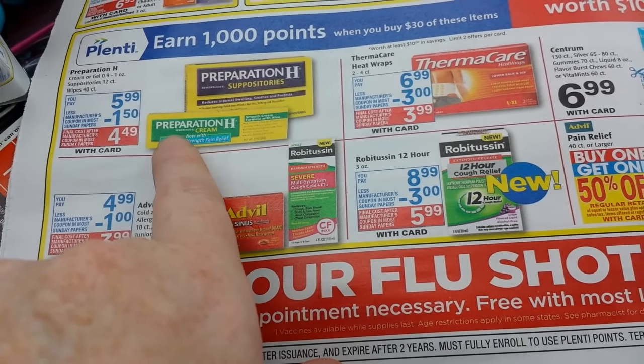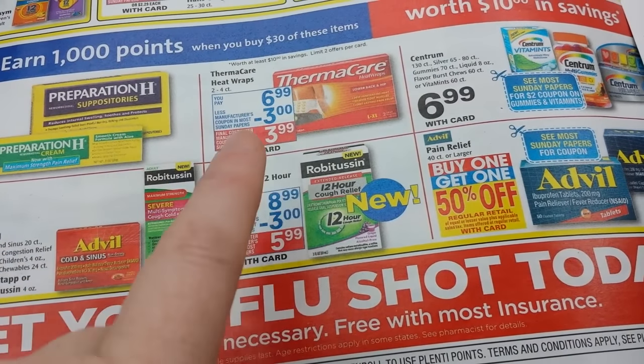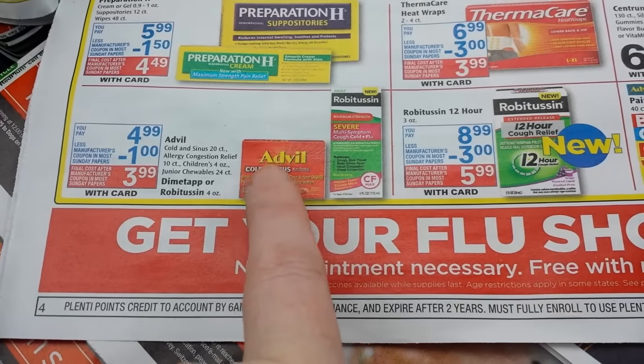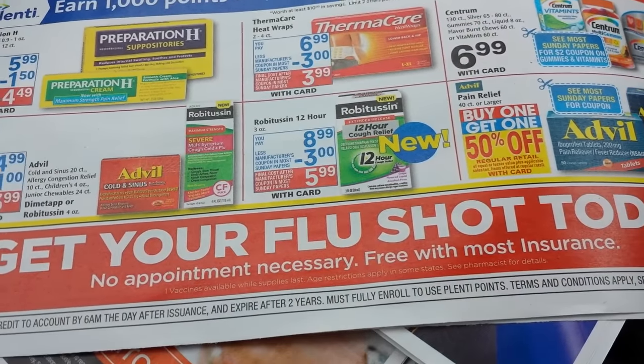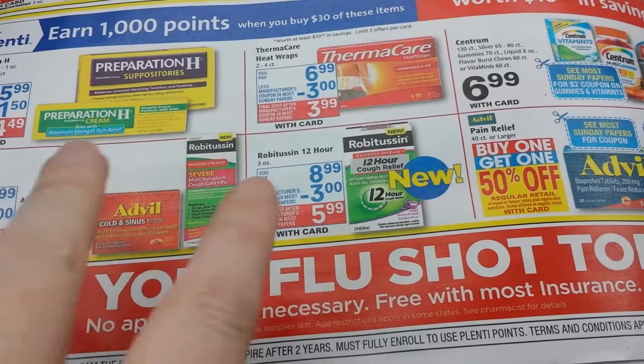The Preparation H had a $4 off of two, and then this $3 one was there, and I think there was a $1 one for this as well. I've got a $2 Peely that should work on this one — I got that a long time ago. So I might use that, and I'm going to see.